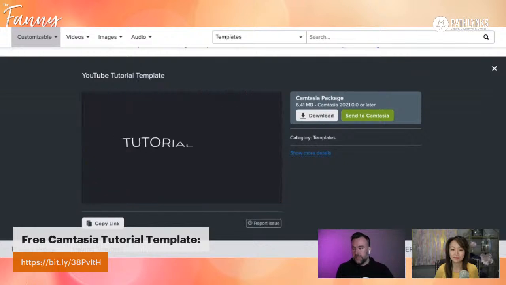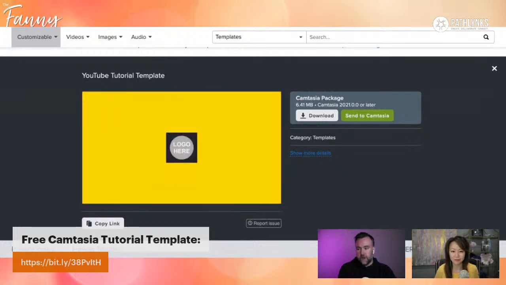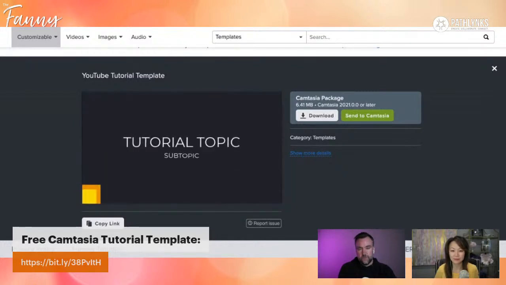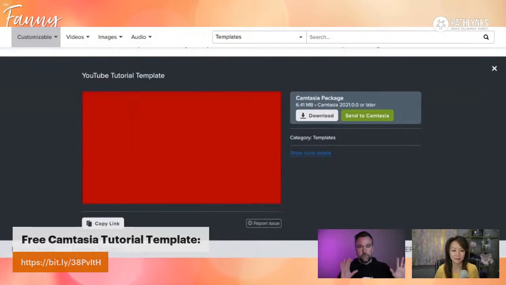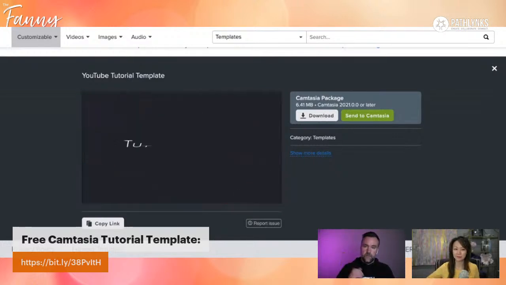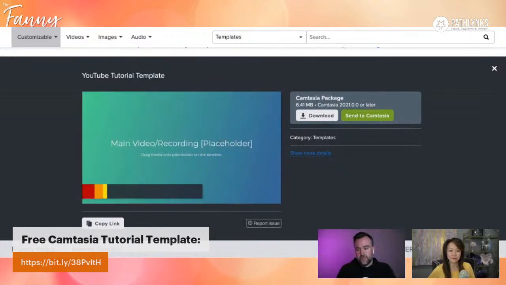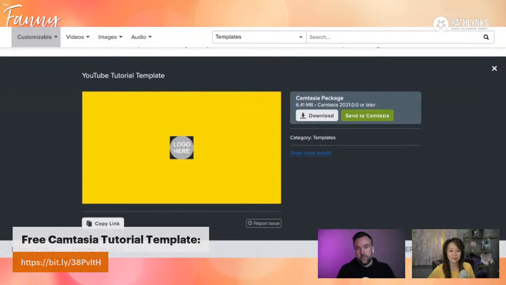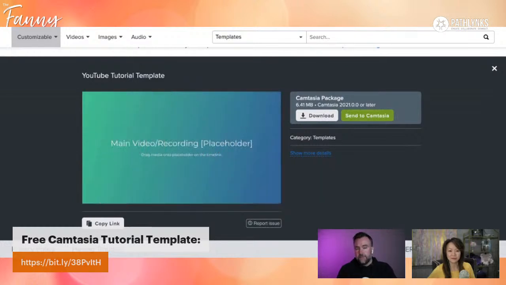The blue parts, when you see those on screen, are video placeholders. So you just drop your video right onto the placeholder spot. Then there's that lower third that comes up. All those colors can be changed with the click of a button. If you've got brand colors, for example, maybe you know exactly what your brand scheme is, you can save those all in a theme in Camtasia and apply your theme to this template, and it'll automatically pull your colors in instead of the red, orange, and yellow that I used. So it's awesome. Again, it's that starting point, so you don't have to start from scratch, but then you can make it your own and save it as your own template.